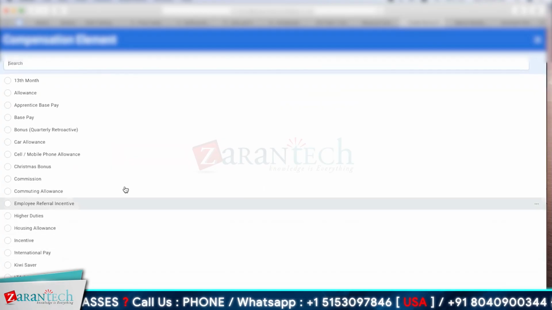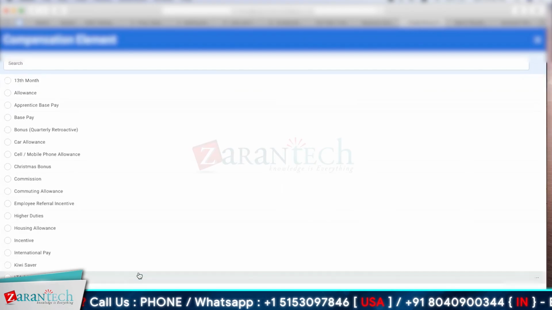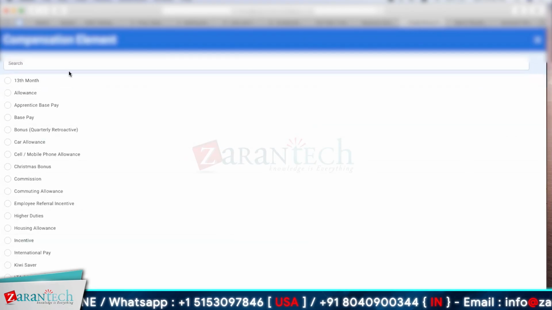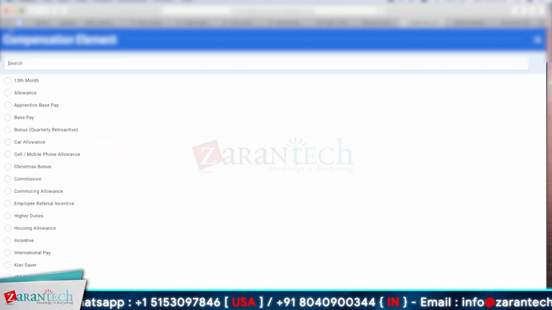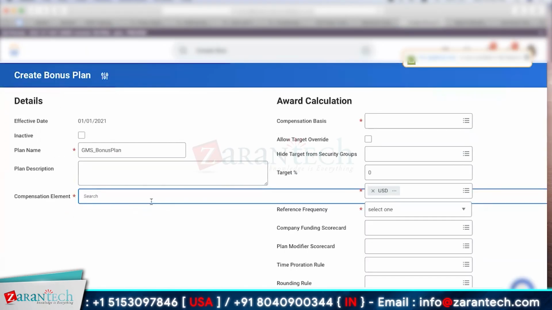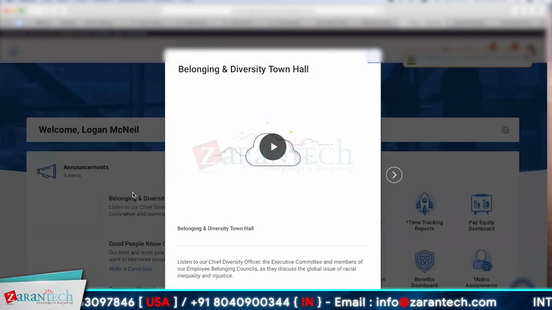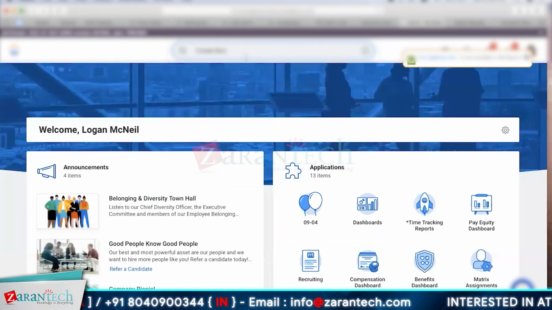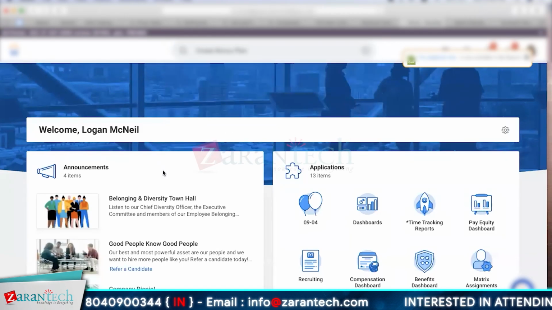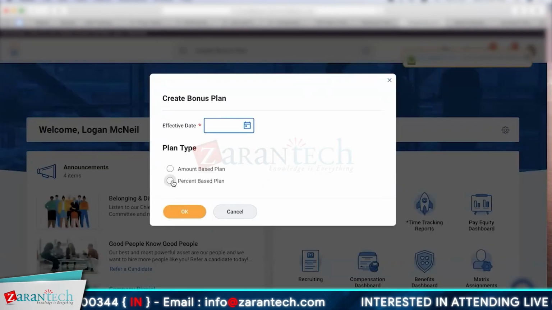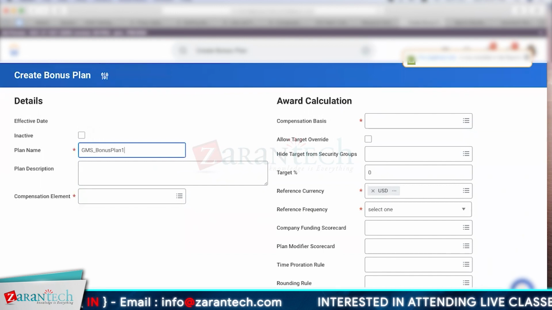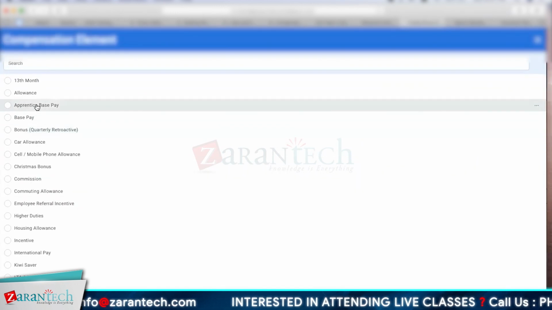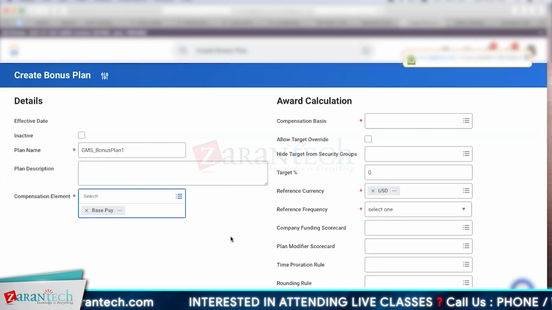Now it's actually giving us different options: what element I want to use to calculate this bonus plan. Let's do it again. So let's say I am using base pay.